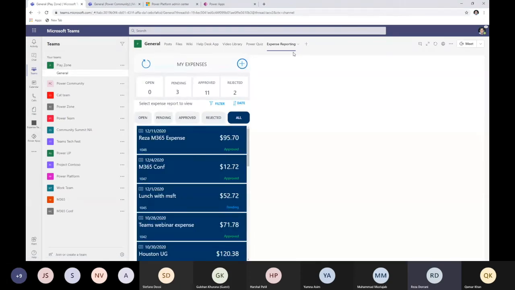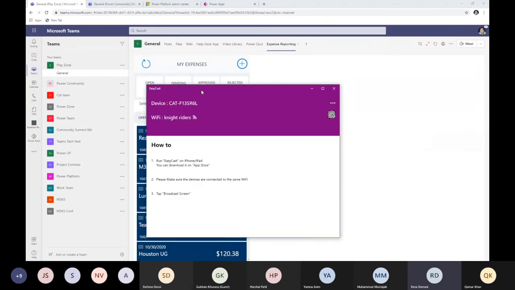On the other side, of course, this is the simpler approach. On the other side here, I built an app for expense reporting, a very common use case in Teams, right? Expense reporting. I would like to provide an option for my users so they can go ahead and create expenses. Now, this is a Power App that I have built, of course, for Microsoft Teams. And as you can see, this app in action right here is showing me the mobile experience. Why? Because this app has not been built keeping responsive design in mind. So when I built this app, I did not leverage responsive design.